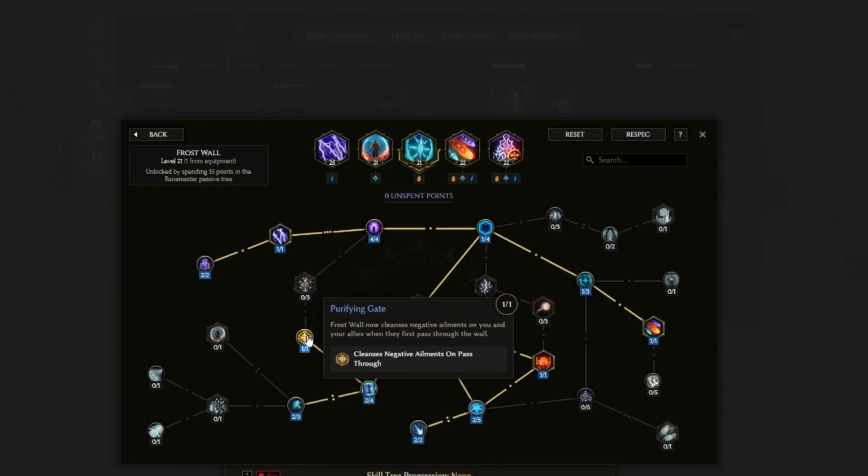Next, we'll grab the 1 point into Purifying Gate. A lot of people try to grab Purify on your belt in order to cleanse off any negative ailments like poison or bleed stacks. This is going to free up that slot for us and just allow us to be able to clear any negative ailments on us whenever we want.